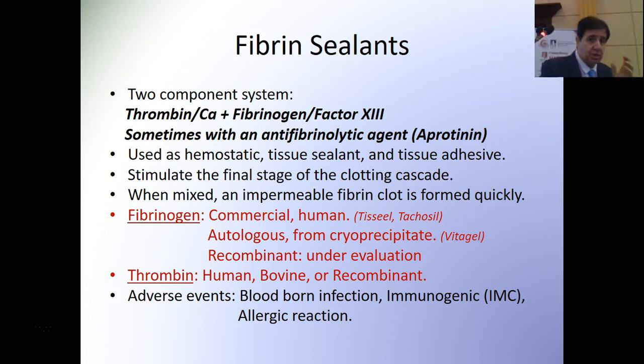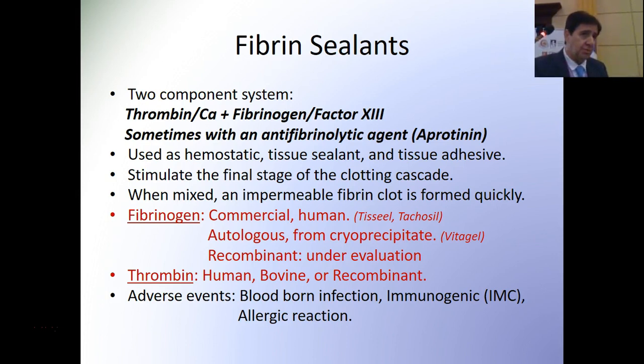And the fibrinogen, we could have either a recombinant fibrinogen, which is the newest under evaluation. It is still not available in the industry yet. It's still under study, but we hope that it would come soon, so it will be a recombinant. But mostly what we have in the industry is the human fibrinogen, which is mixed with the thrombin.